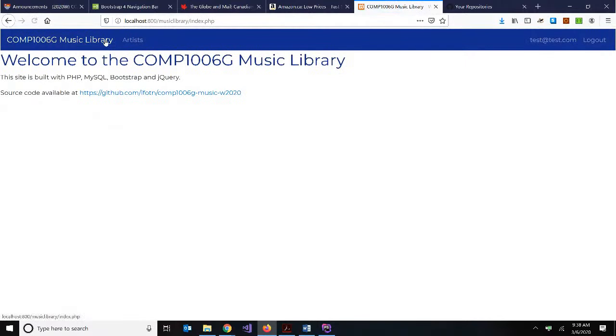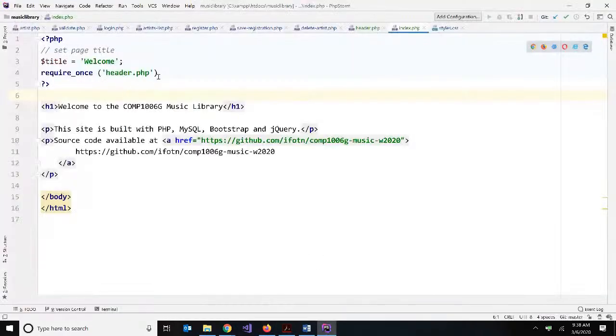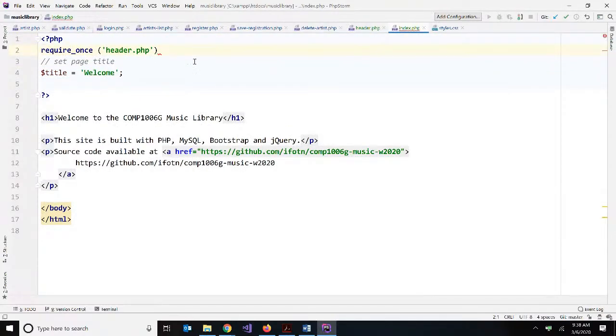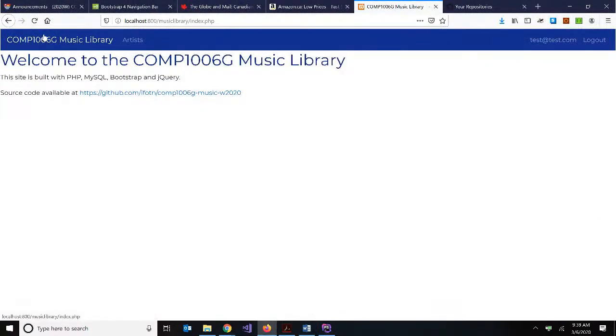So now on my home page, it has the name of our site, but then it also has the title of welcome. It's important we set that variable before we call require once. If we do it in the opposite order, if I do it in this order, where we require the header, then we get the first part, and then we get a message saying undefined variable.